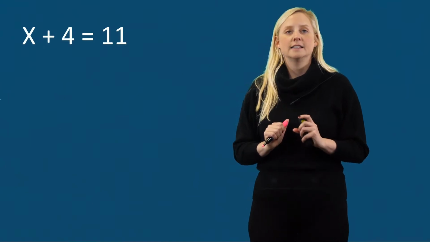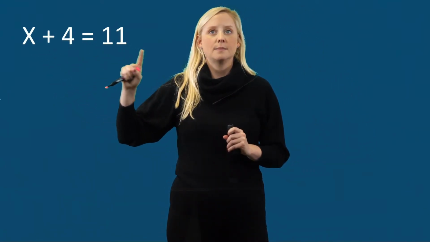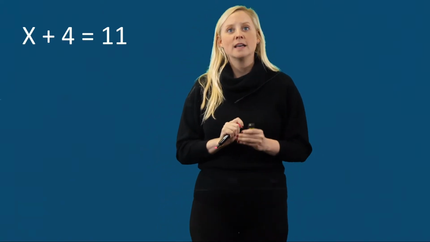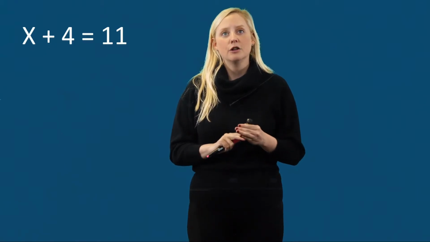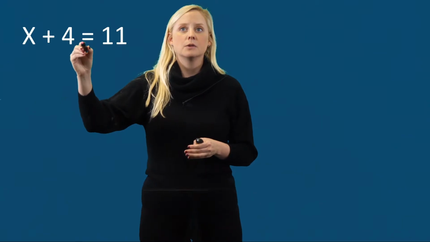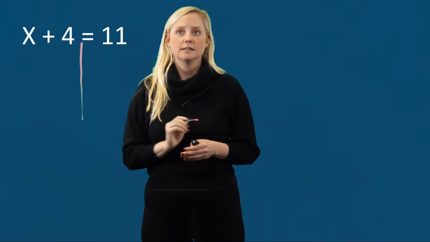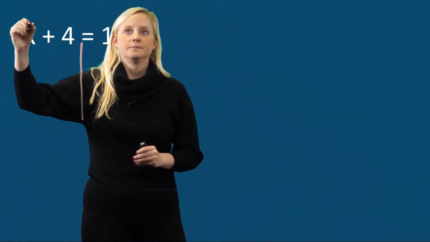So let's look at our second example. This standard equation says x plus 4 is the same as 11. My first step always is to ask students, what does it mean to isolate the x? It means to get the x alone on one side of the equal sign. Our second step is to draw a line down from the equal sign to remind us to balance both sides. Now that we've done that, I'm going to circle the x.